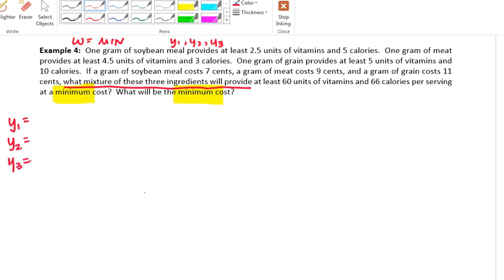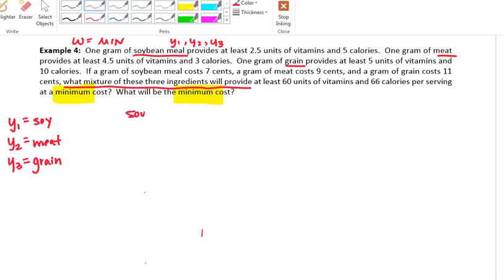Now, it's always really tempting to say things like vitamins and calories, but I haven't ever read a recipe that told me to add 47 vitamins and half a teaspoon of calories. So we're going to think about what the actual things are that we're talking about here. Look for the three. Notice we have a soybean meal, so I'm going to call that soy, and we have meat and grain. Okay, so those are our variables.